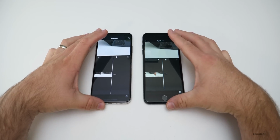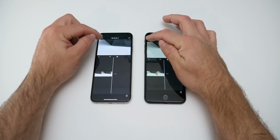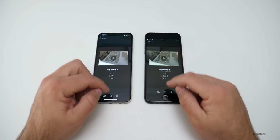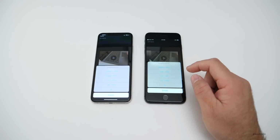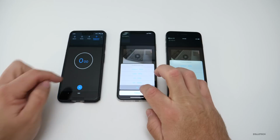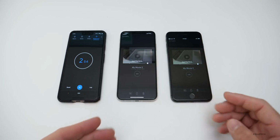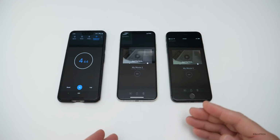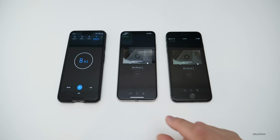Now on a MacBook Pro, usually it'll take about 1 minute and 14 seconds, give or take, depending what you're doing. So we'll share it, we'll hit save. Let me get a stopwatch here. Now I have a stopwatch ready. Let me select 4K and start, and we'll see how long it takes. And again, in most tests I've seen, the older phones actually encode a little bit faster, the exact same file. So we'll wait for it just a moment and see what it does.